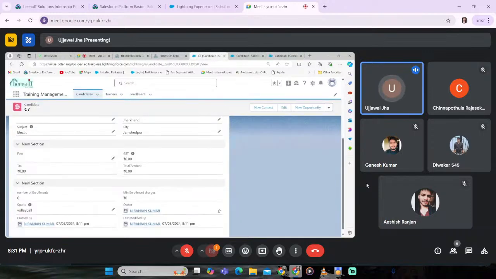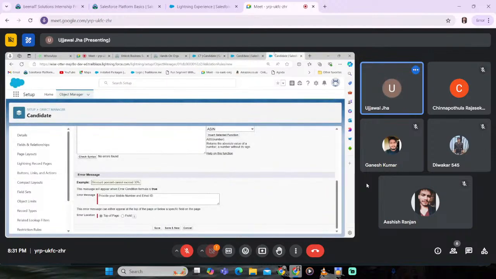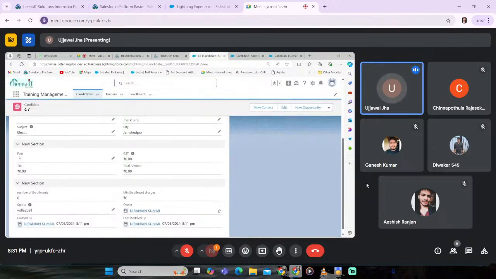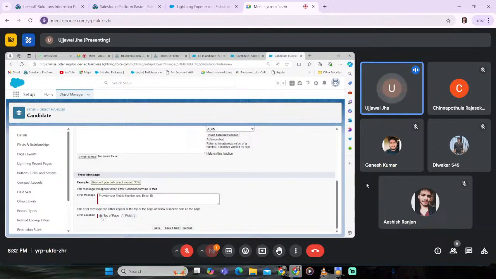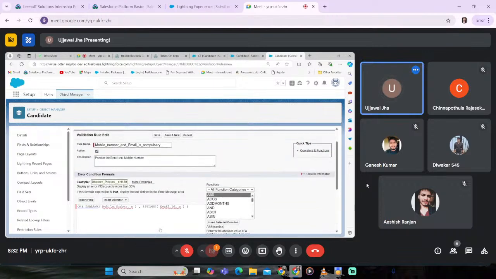At the top of the page, it will be reflected here. Or if you select the second one, the field, then the error message will be reflected below that field. Like for tax, if I selected and applied a validation rule, then the error message will be shown below the field. Okay, so just see how it happens. For this time I select top of page. Okay, and we can save it right now.